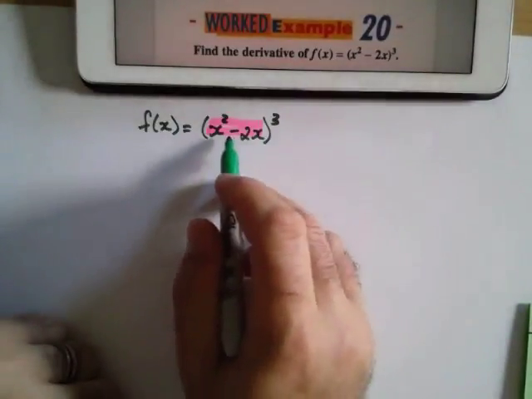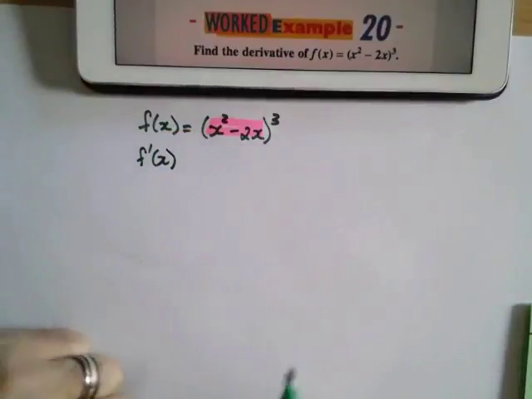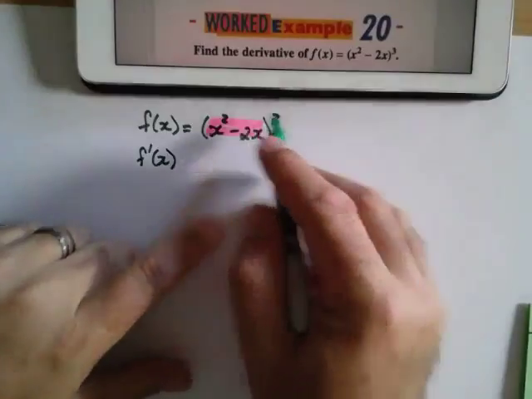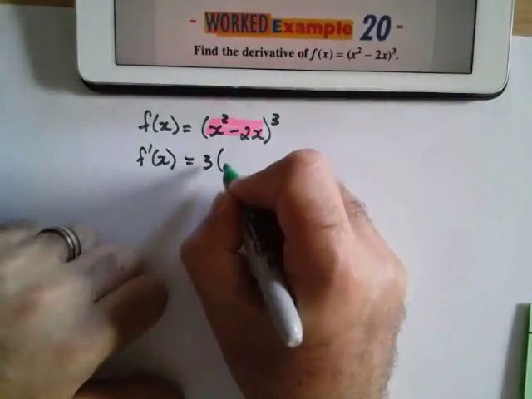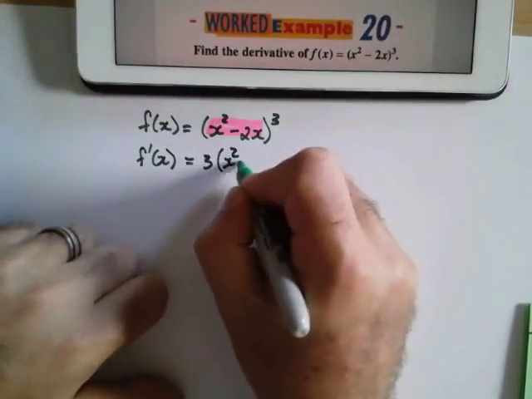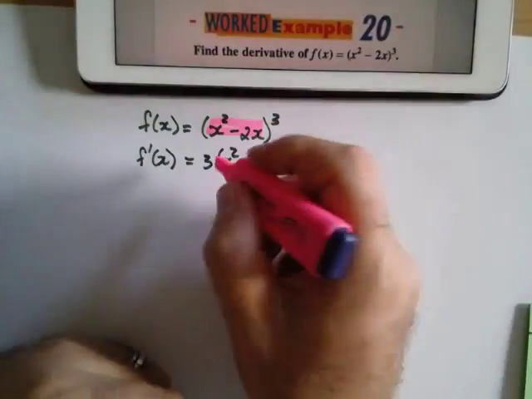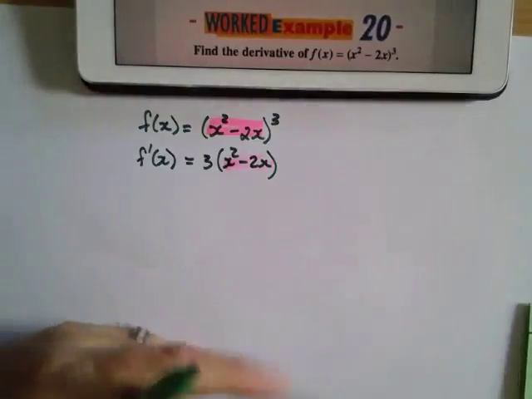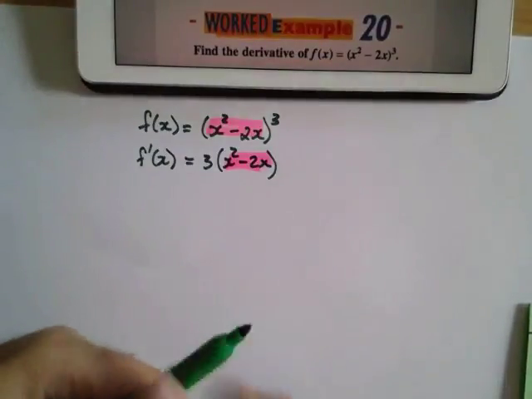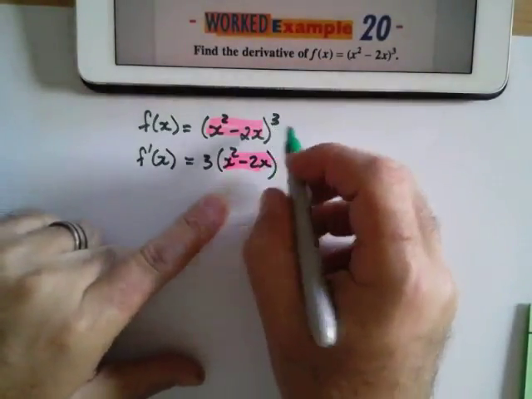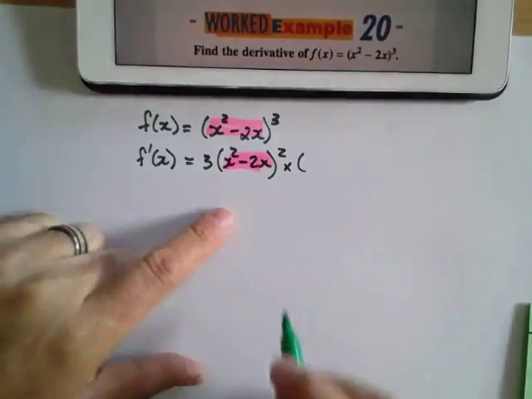So I'm going to say this thing to the power 3. If I want to find the derivative of f(x), the 3 comes to the front. I differentiate the outside. So 3 goes to the front. This thing stays as it is. That thing just stays as it is. Don't change. So the outside, 3 goes to the front, take away 1, that becomes 2. I still have to multiply now by the derivative of the inside.